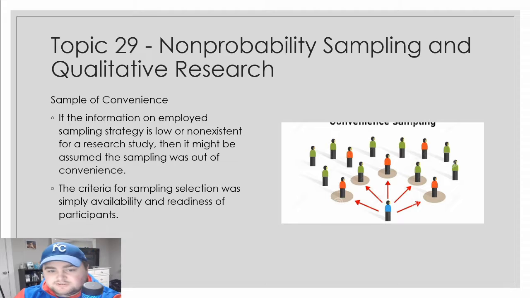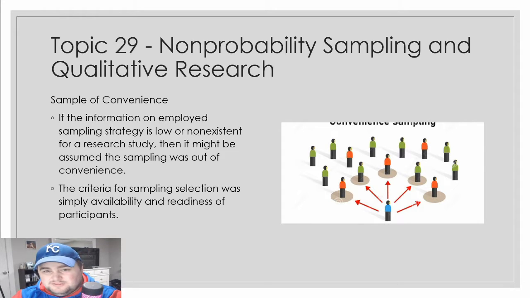Then you also have samples of convenience, and this is where sampling occurs with somebody who's in immediate availability, due to vicinity reasons, or they're just willing to be part of a survey because they're there. There's really no research that goes into who I should select and who I shouldn't select. This picture really does a good job: you're a researcher, these are the people you have right here, it's convenient, and that's who you're going to sample.